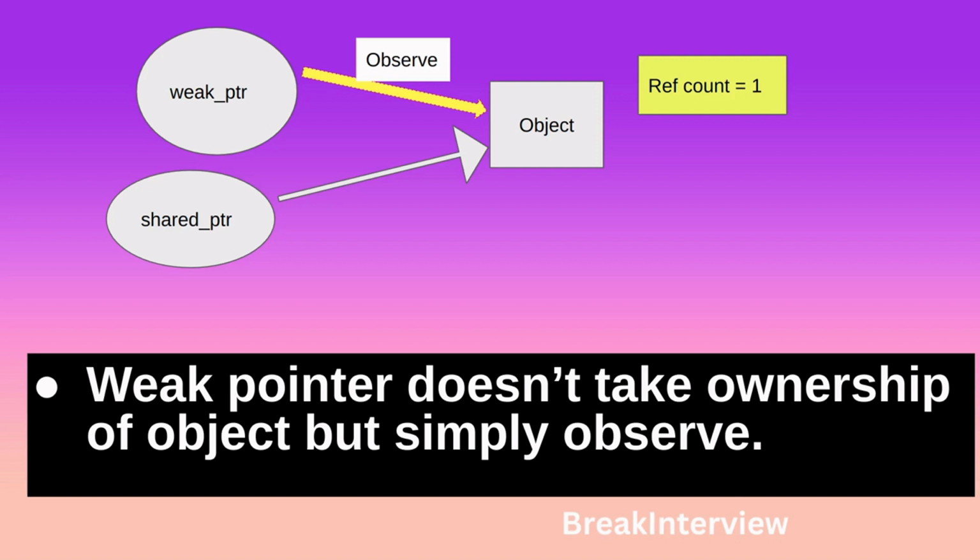And the third is the control panel here, where the object's count is maintained. In a shared pointer, everything works in the form of a count, the reference count. The reference count is basically the number of shared pointers pointing to an object. So here there are two smart pointers but the reference count is only one. This count shows the number of shared pointers pointing to this object. The count of weak pointers is not considered here. So we'll see through examples how the weak pointer works and what exactly it does with the shared pointer.